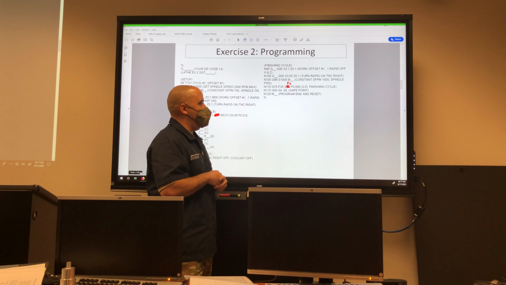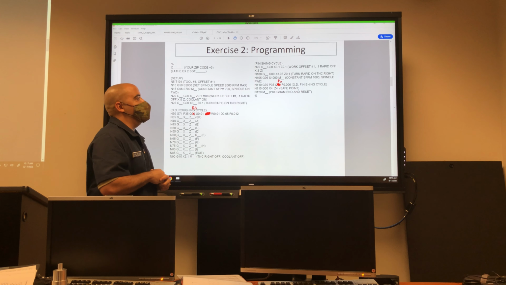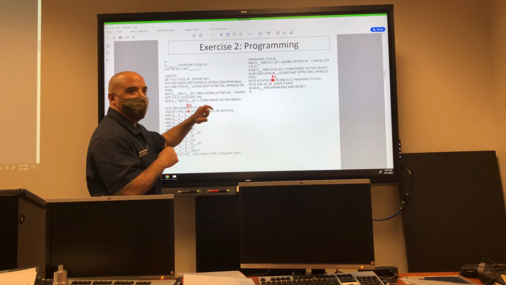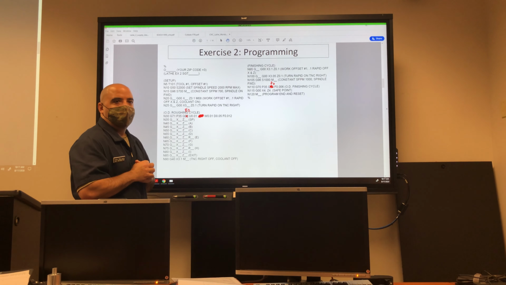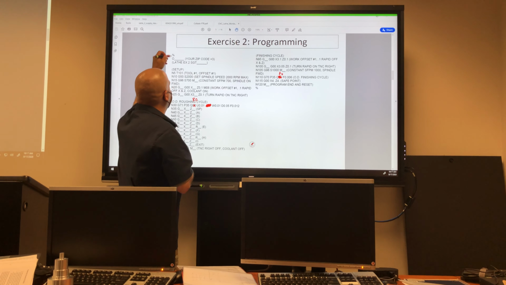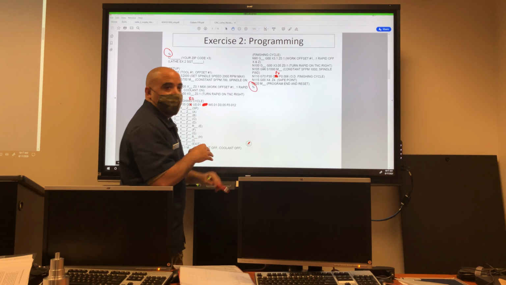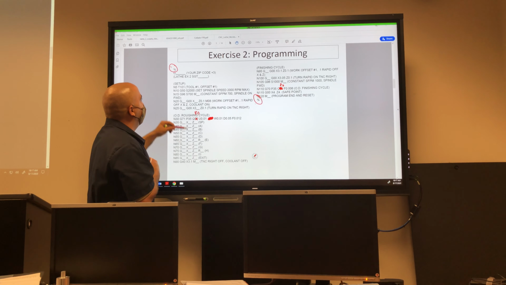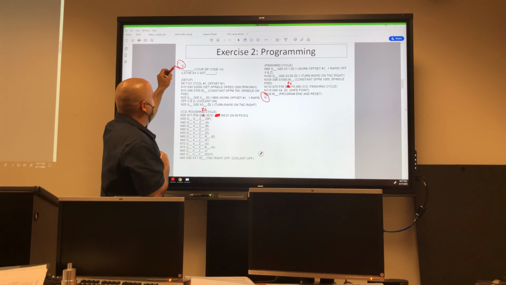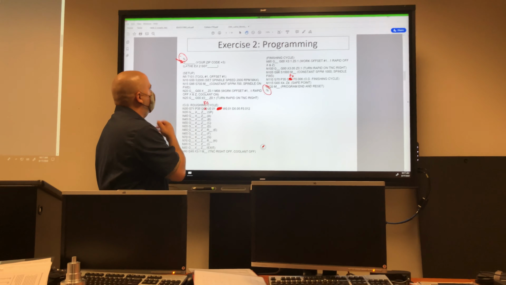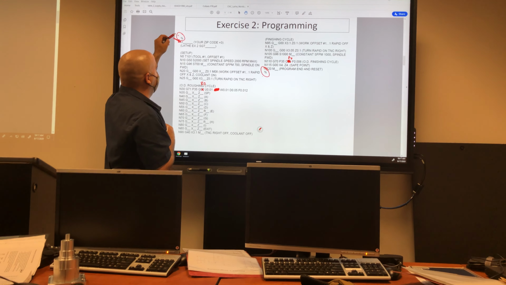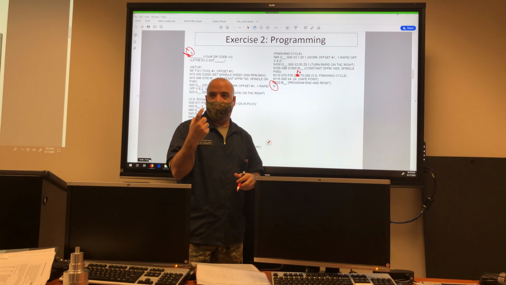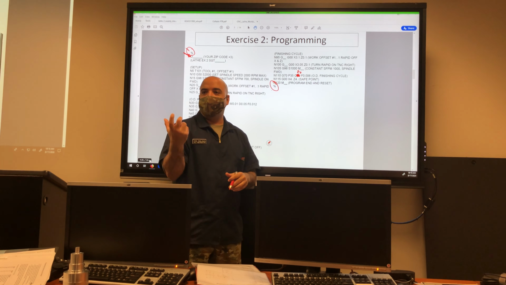So around 120, it's going to be M30 that's going to end your program. Okay. So M30 ends my program, right? What do I have to have at the beginning and at the end of my code in order for the computer to read it? The percentage symbol. All right? So you have to use these symbols right here at the end, don't ask me why, that's how Haas machines work. But you have to use these percentage symbols in the beginning. And what about this right here? You need that O to start your code. Right. So in order for your computer to read it, you need the percentage sign, you need to save it as an O, your zip code, and the last number of your zip code is what? Your exercise, the program that you're running. The exercise you're running, right?